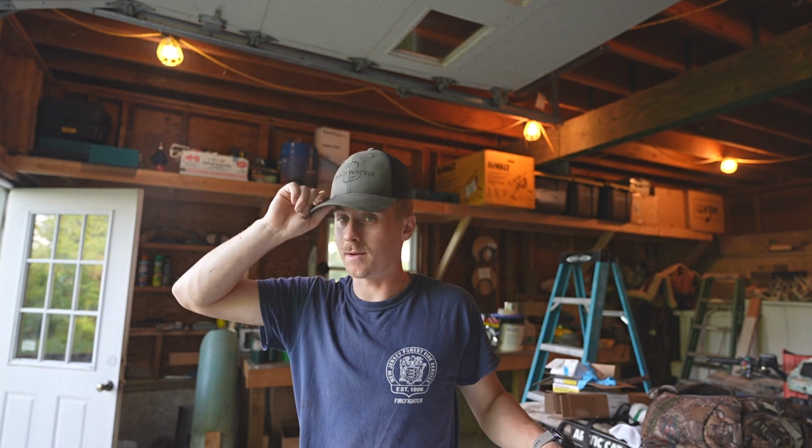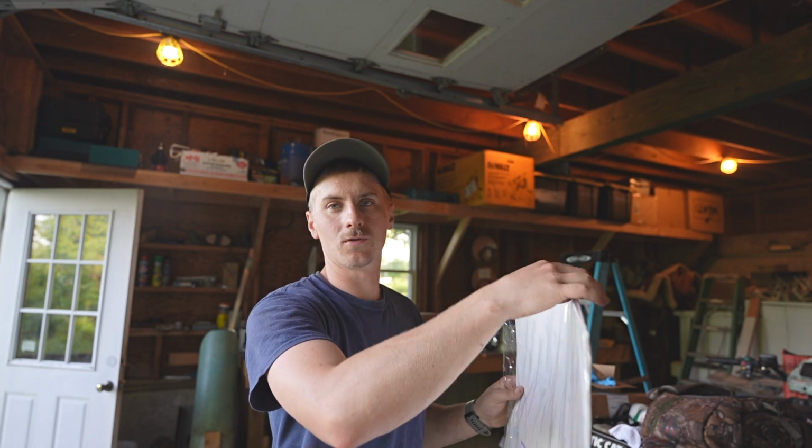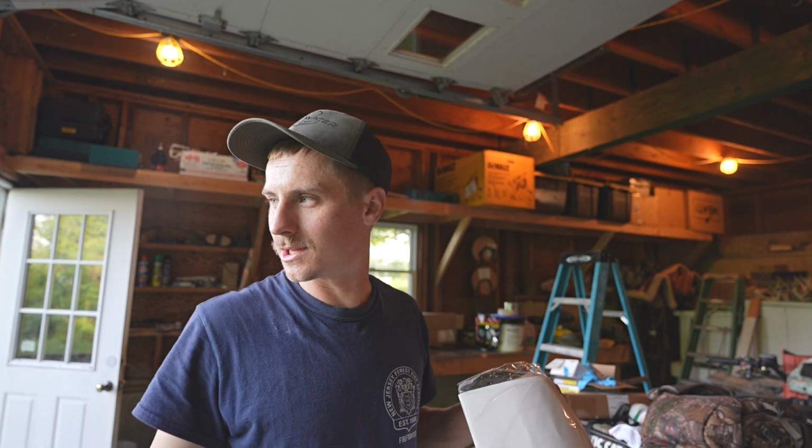Alrighty guys, welcome back for day 2. I just went through and did a quick touch up with my brown. And now I'm going on to coat number 2. I just wanted to go over a couple things here. I'm probably going to time lapse a lot of this.